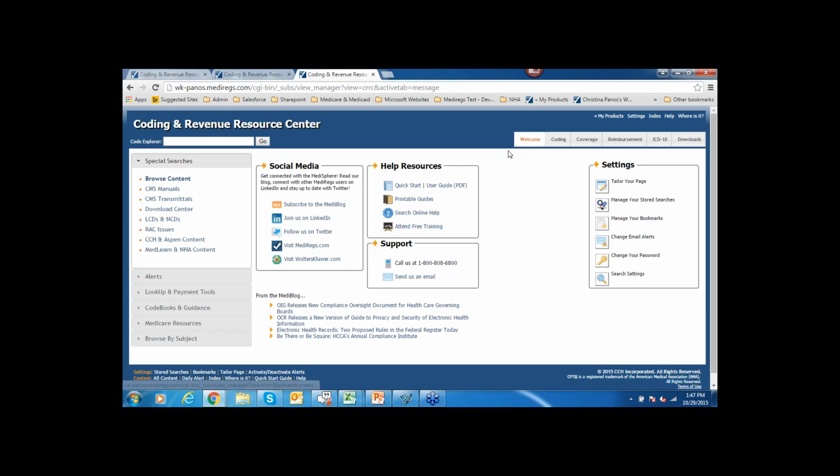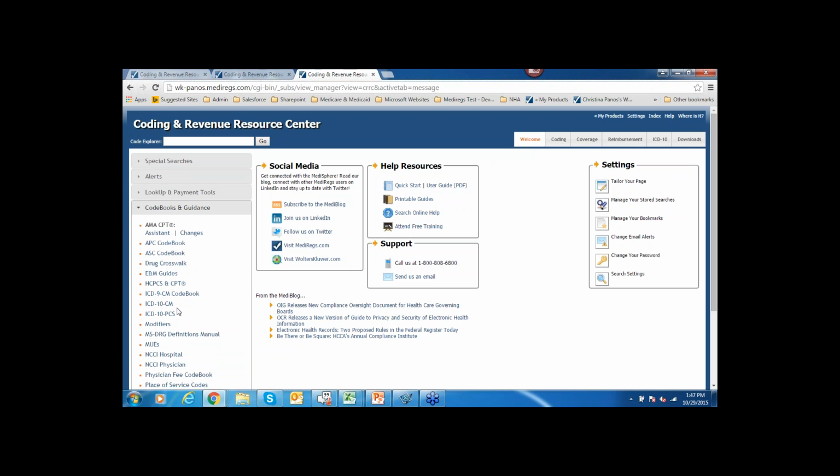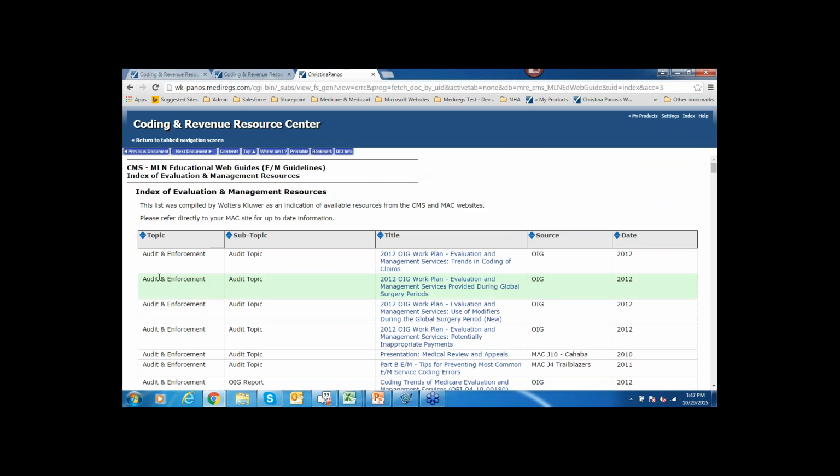Back on my home page, I have access to a number of other resources. I wanted to point out particularly, under Codebooks and Guidance, direct access to all of my codebooks, so I can really just browse through that codebook, turn the pages as I'd be accustomed to doing. But also wanted to point out the E&M guides. The E&M guides is an accumulation of information from the various MAC sites.